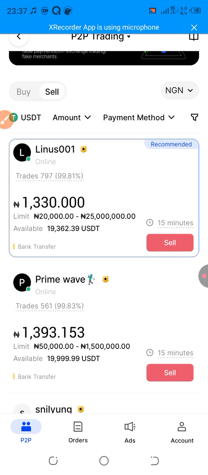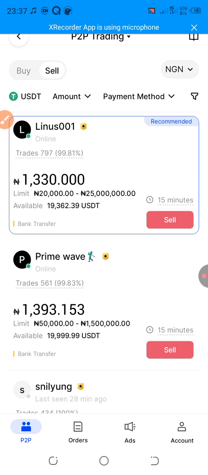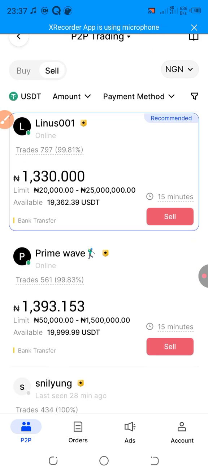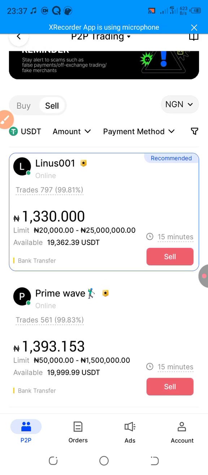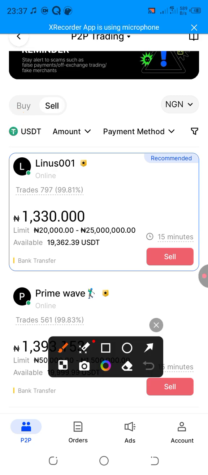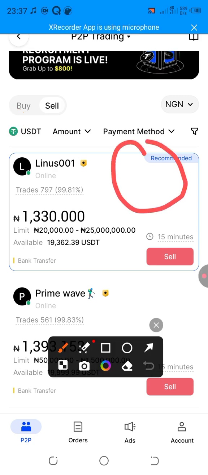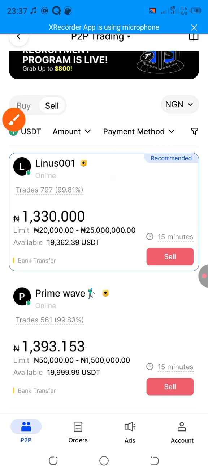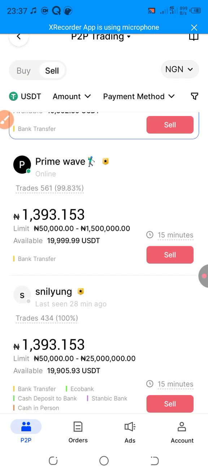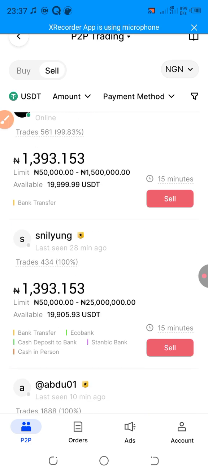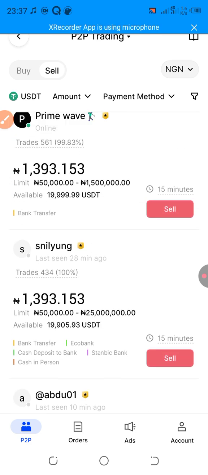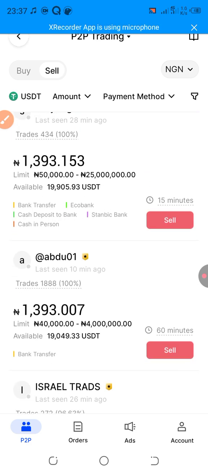If you want to sell, make sure that you sell to a verified vendor. You can see this one is marked recommended. They have even recommended a vendor for you, so you can use that recommended one, or you can try another person that you feel you can sell to.